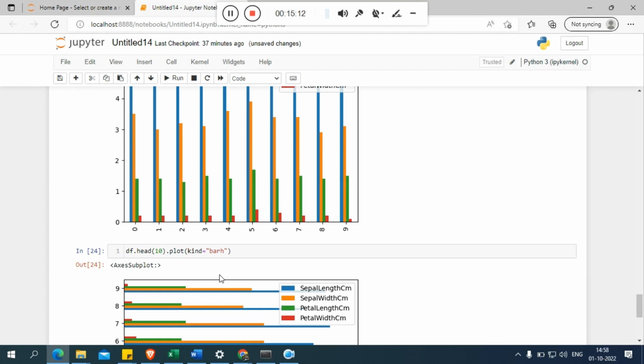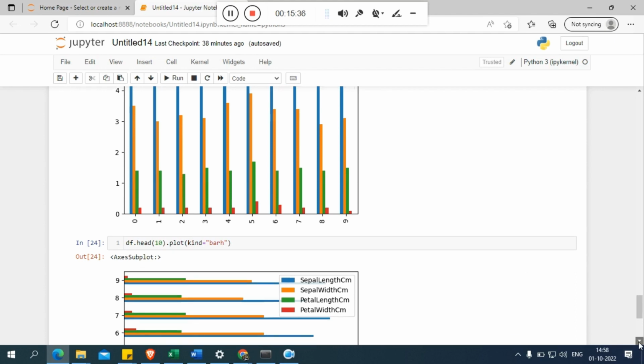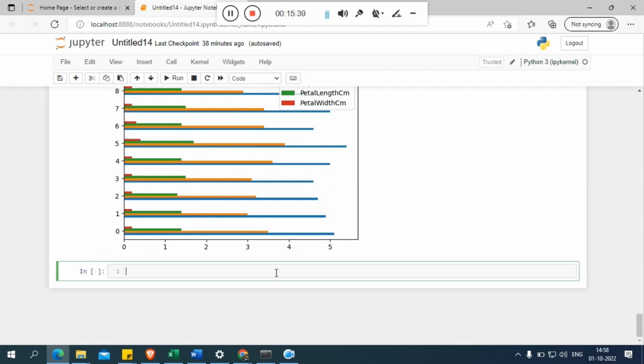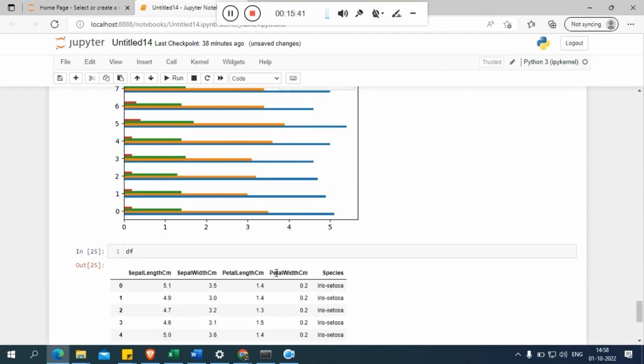Even if you have a large number of data sets, you can also make these. Now you may be aware of what a histogram is. Are you aware? It is basically used to show whether the data is normally distributed or not, and what the frequency of the data is. You can easily visualize that by using a histogram. So I want to make one histogram for this data. I have the df, the data frame.